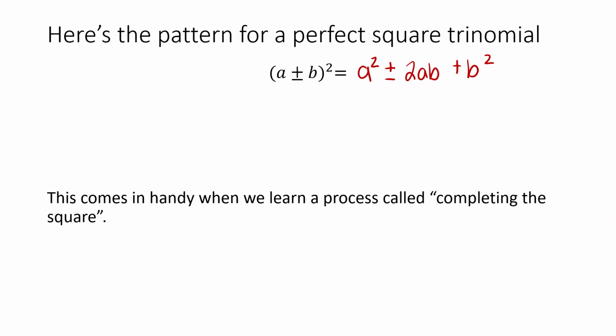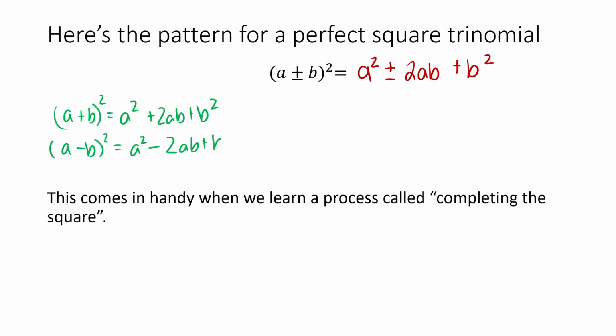And here's how you interpret that notation. Essentially what I'm doing here is taking two formulas and writing them as one because I'm lazy. The first formula is a plus b all squared is equal to a squared plus 2ab plus b squared. The second formula is the subtraction, and the only thing that's different is you'd have minus 2ab. And so instead of writing it out as two formulas, what we do is put the plus or minus.